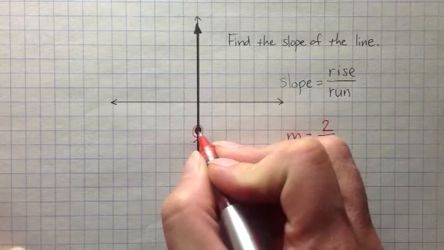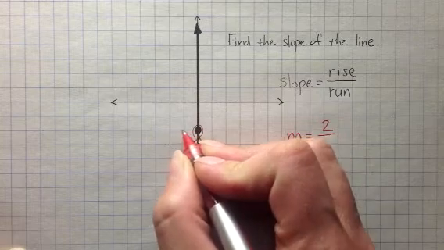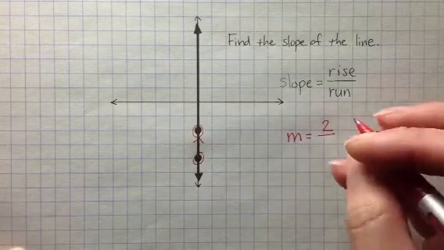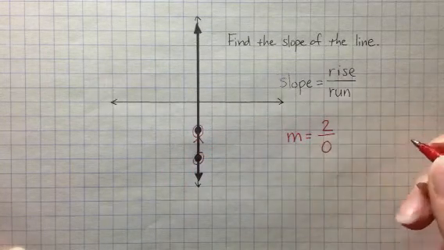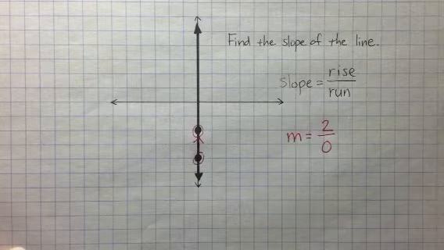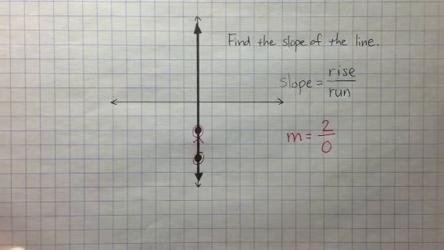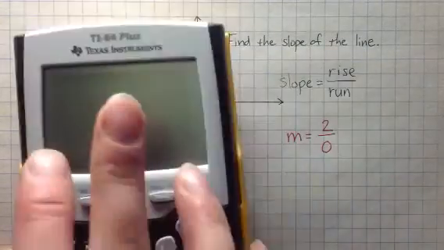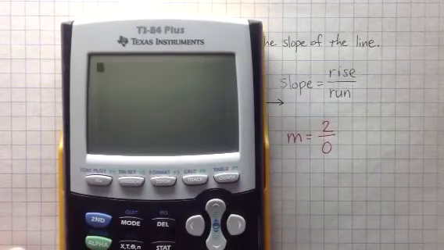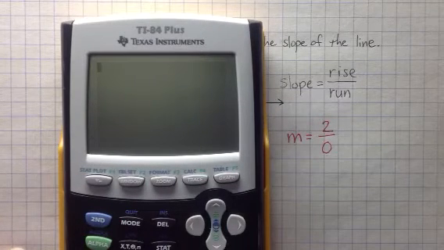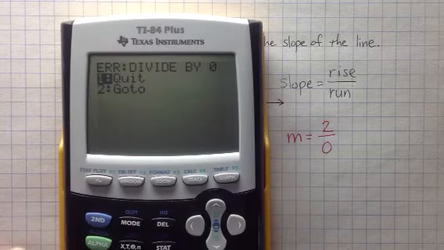Okay, well, I'm already on the point, so I am actually not moving left to right at all. And the number that represents no movement would be 0. Now, sometimes I forget, is it 0 or is it undefined? If I'm not sure what the rule is, I'm going to go ahead and get my calculator out and enter this fraction in my calculator and see what my calculator says. 2 divided by 0. Okay, I knew the answer was either 0 or undefined. When it gives me an error message, that reminds me that this is the slope that is undefined.